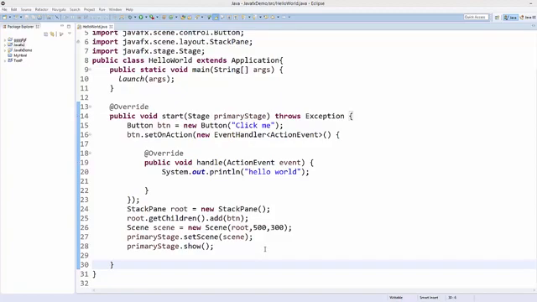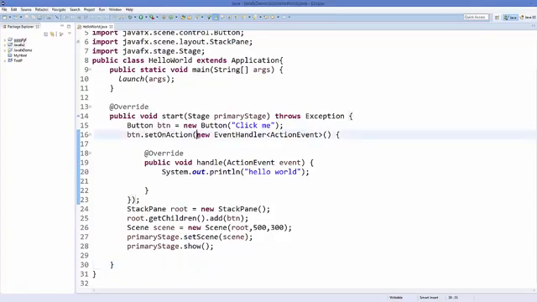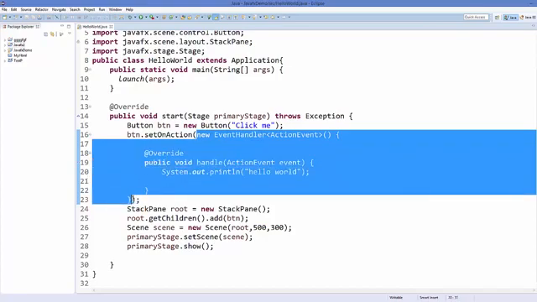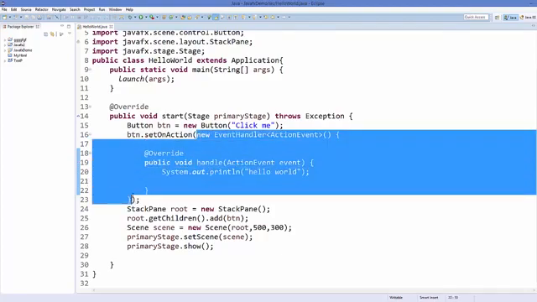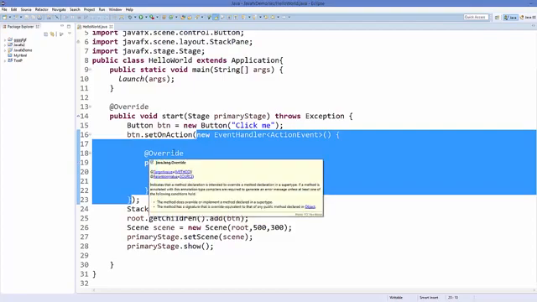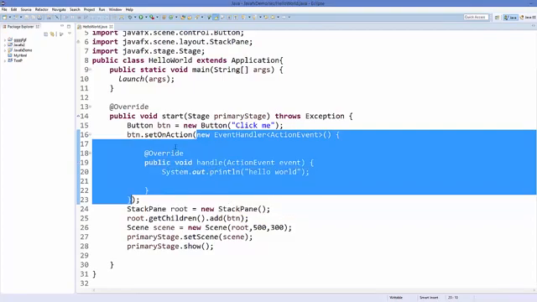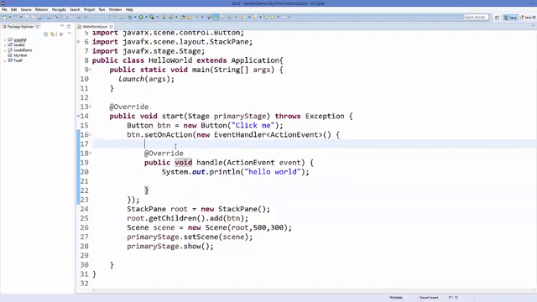In this video we will see how we can use Lambda expression to perform our button action event handling instead of using this anonymous class which has only one abstract method. So in Java 8 there was a term introduced which is called Lambda expression, which is made for this situation, which says that if you have a single abstract method inside a class, you can use Lambda expression to directly call it, right? So let's see how we can use it.